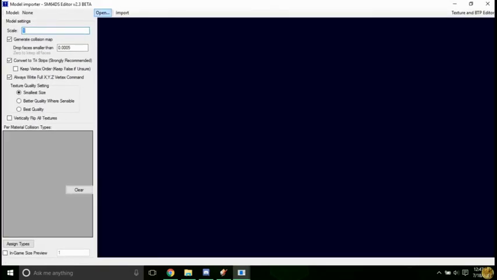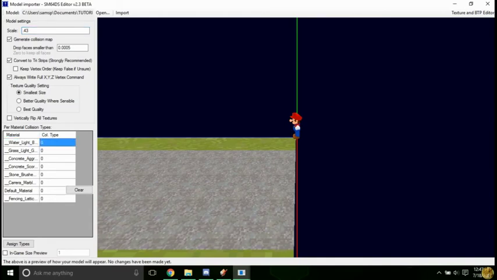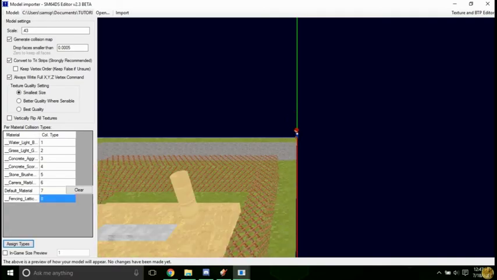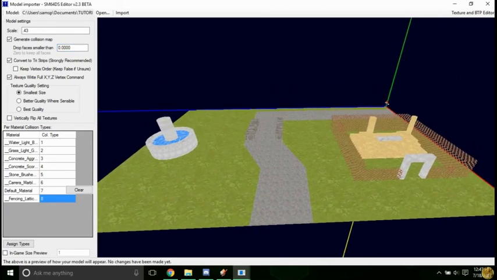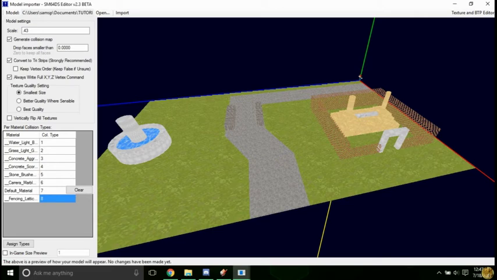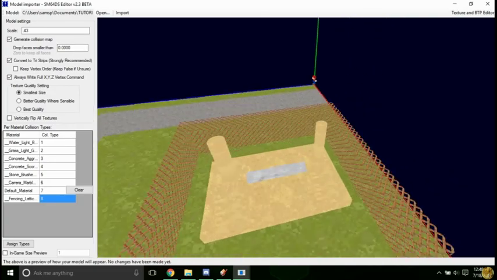So let's re-import the model, assign the correct scale from earlier, 1, 2, 3, 4, 5, 6, 7, 8, assign types, and you see where it says drop faces, then this amount, we need to change this to 0. That way it will drop no faces. It drops faces to save space because you really can't have more than 5,000 faces in your model, because the game tends to not like that. So then it drops very small faces, ones that usually tend not to be important.